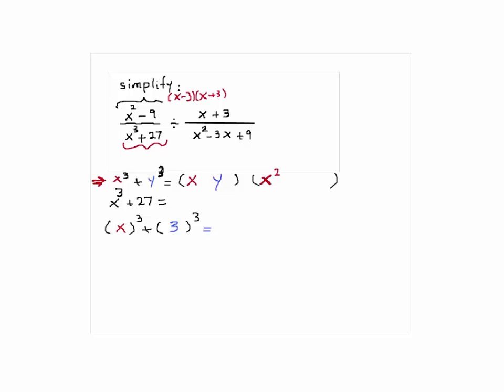So if I have x cubed plus y cubed, inside the first parenthesis we have x plus y, and in the second parenthesis we have x squared. We square the first term, and then the middle term would be xy, first term times the second term, and this last term would be the second term squared, which is y squared. And if the first parenthesis sign is positive, the signs alternate between plus and minus in the second one. So this one would be minus, this would be plus. So we have to remember the main formula.